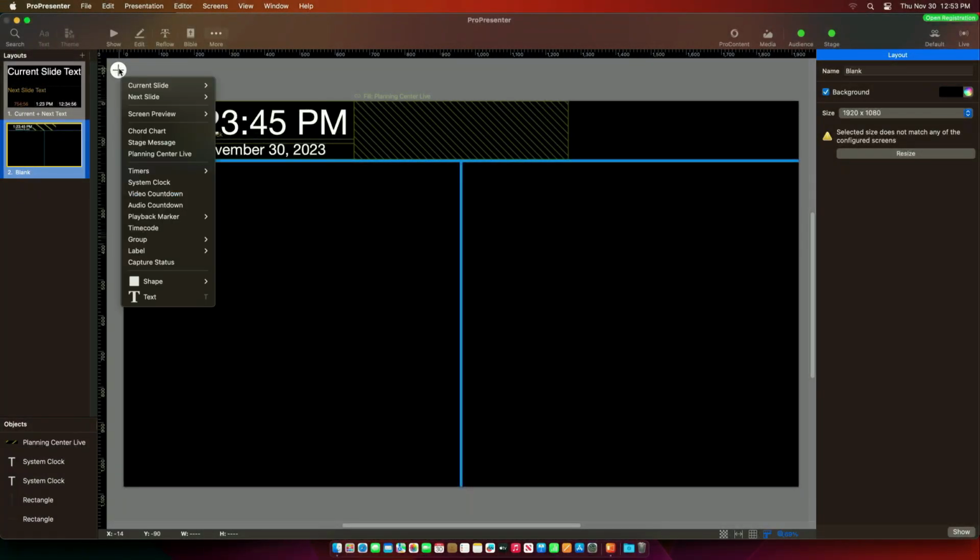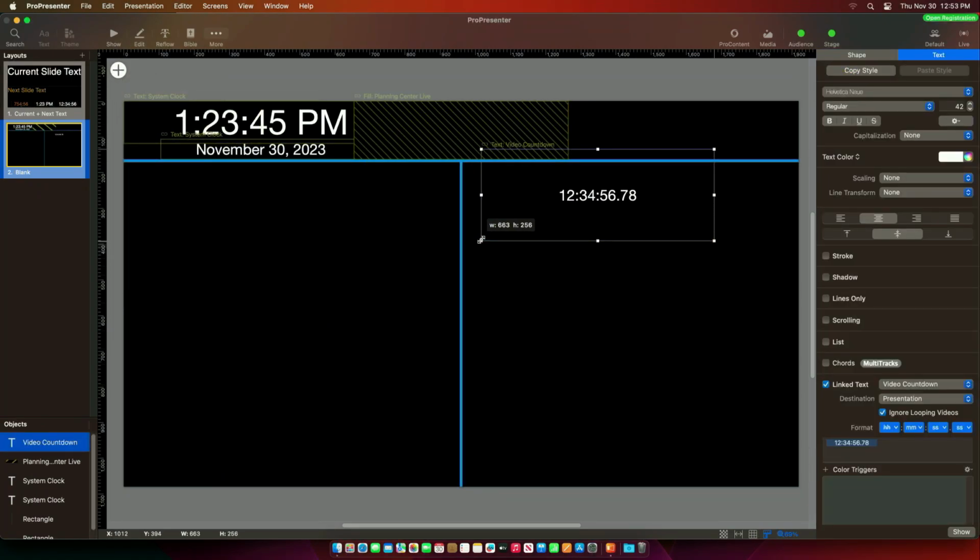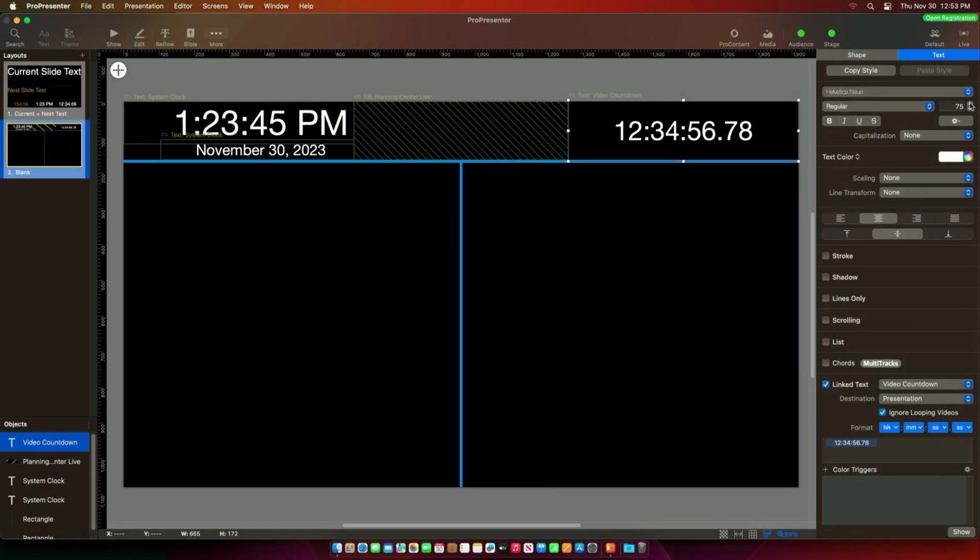And then in this top corner, we're going to put a video countdown timer. Now the video countdown timer, it looks just like a clock, but the advantage of this is if you're playing a bumper video before your sermon, or you're playing a story video at any point, and people on stage need to have a sense of how long that video is or how long is left, this timer is actually going to show that. So let's increase our size. We want to ignore looping videos, so if you have a video background, one of those canned videos that every 30 seconds it loops ahead, well, we don't need to show that countdown timer because it's not relevant, so this gives us the option to ignore those looping videos.